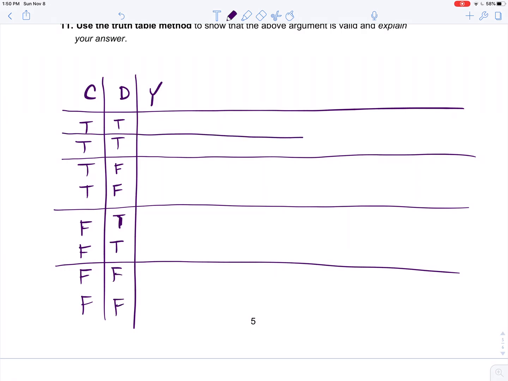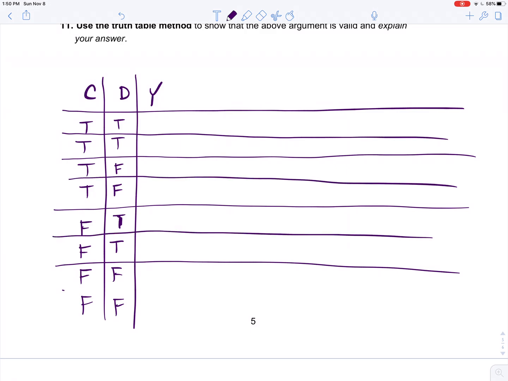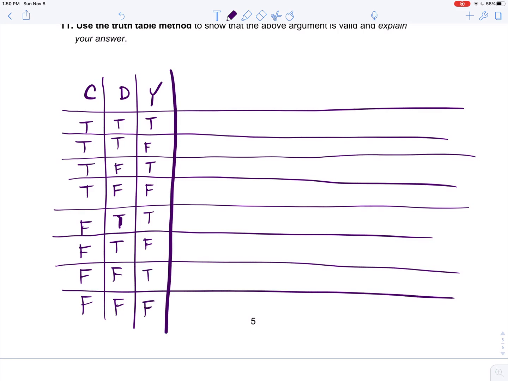And then cutting that in half again. And our goal is to get every possible combination of T's and F's that C, D, and Y could have. What could their truth values be? Here are all the possible cases.